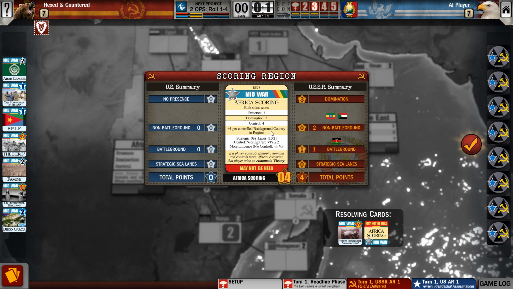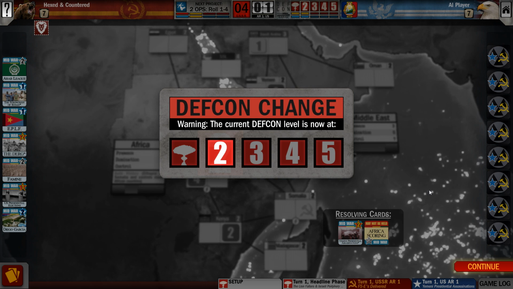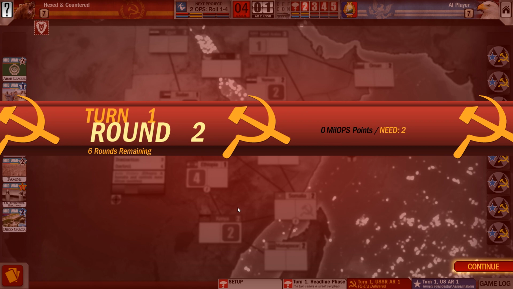And the scoring card got pulled out. And I got 4 victory points because of that, but they flipped Ethiopia. And now DEFCON is at 2, which means I can't coup to try and flip it back, because that could set off nuclear war. And so that was actually a pretty clever move. As I said, the AI does things that are pretty damn intelligent in this game.